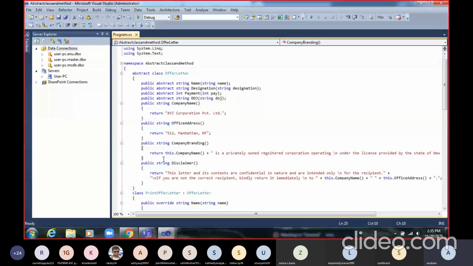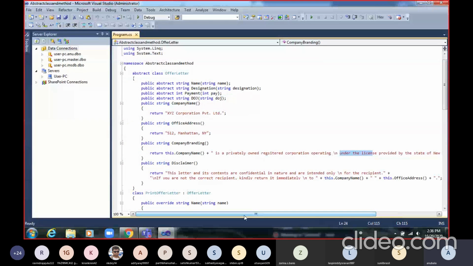So first I call the company name method, using the current object dot company name. It will call that method and the message will get printed here. After that, it is concatenated with a message that it is a privately registered corporate operating under the license, with slash n meaning the remaining line will move to the next line, provided by the state of New York.